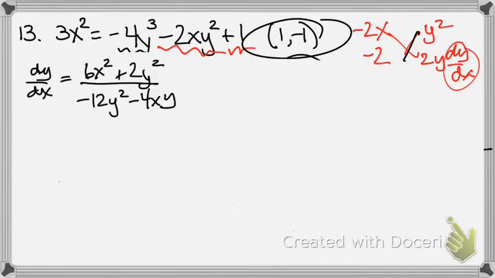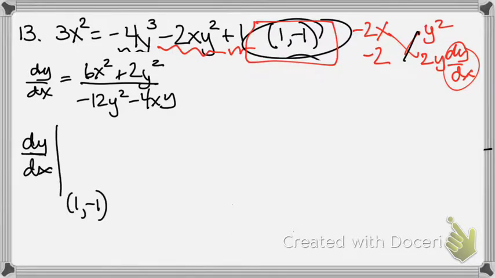So this is your derivative, which I can see can be simplified because everything's divisible by 2. But since I'm evaluating the derivative at a point, you don't really have to simplify it, especially if you take a chance of messing up the simplifying. So I'm just going to evaluate that derivative at 1, negative 1. All my x's are 1s and my y's are negative 1s. And you don't really have to show any work for that.